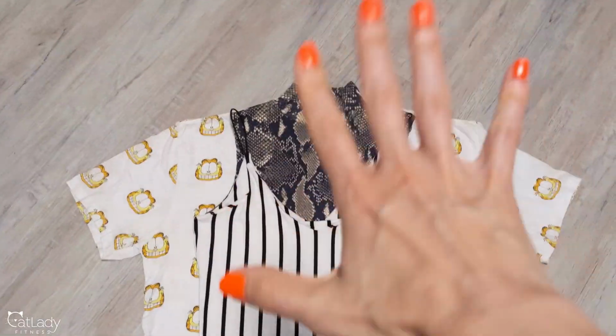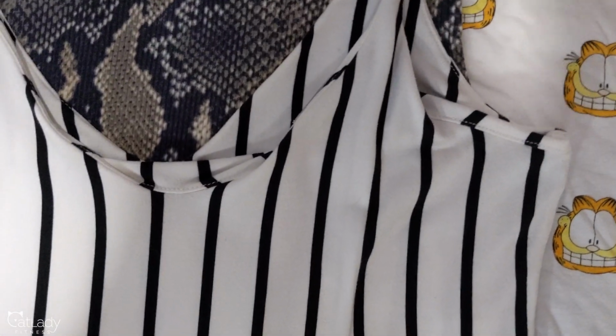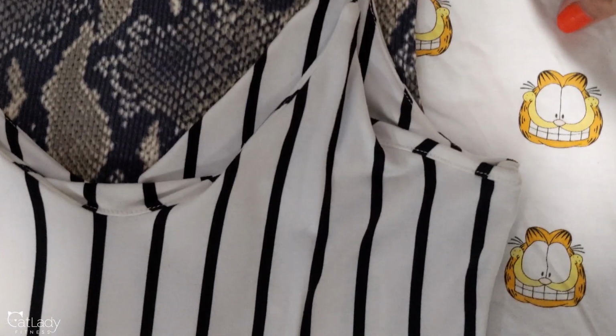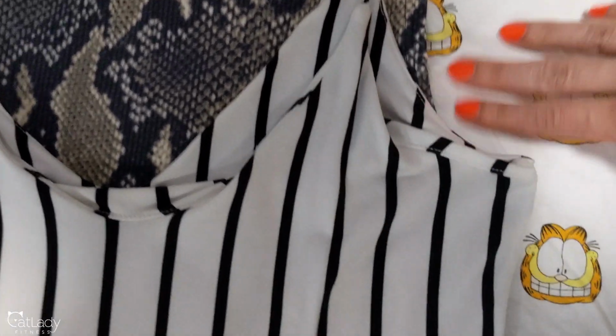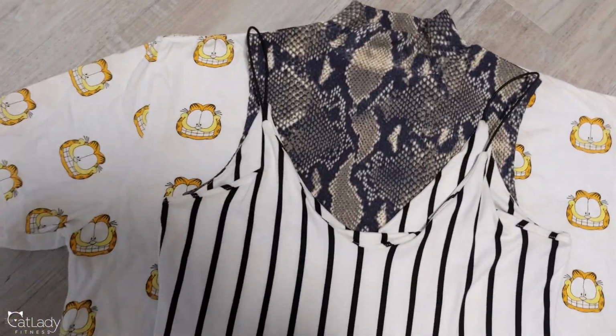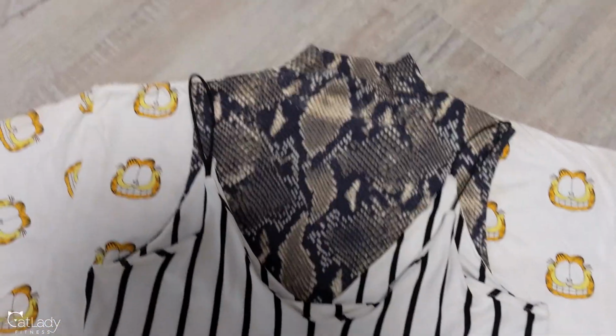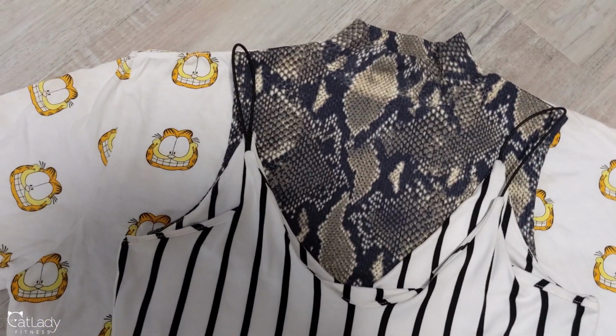Okay, so I laid the tank top down first because I'm gonna make sure that I cut the sleeves, and I'm gonna give maybe a half inch seam allowance around the edge. I might mark it. I might just straight cut it with the scissors like an irresponsible sewing person. But it was such an inexpensive shirt. This is kind of like a test anyway for me. So let's see how this goes.